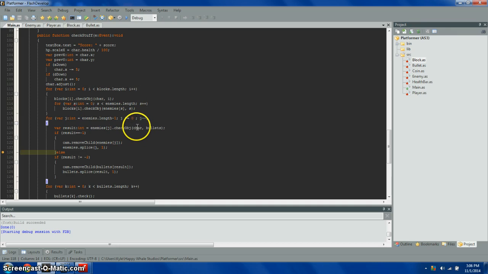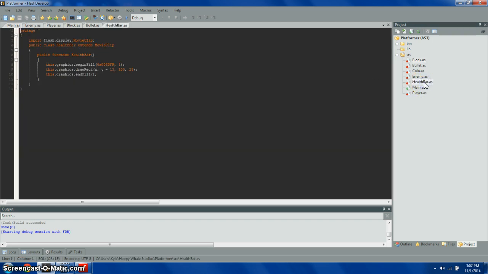Alright. Looks like it's telling us we have an error here for duplicate variable definition. So I guess just to be safe, let's change this to J. This probably isn't going to be an issue for you. Alright. So the health bar, the second thing we're going to do, we're going to make another health bar. In here, we're going to give an option for what we want the color to be.